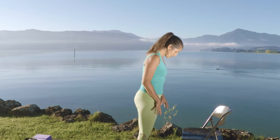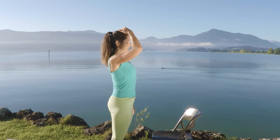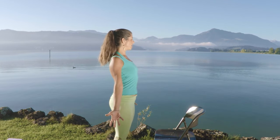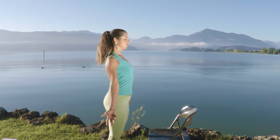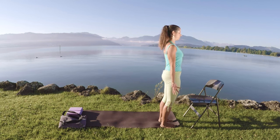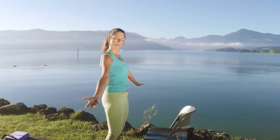So standing with your feet hip width apart, pressing down through the center of each heel, reaching up through the crown of your head. Now turning your hands out, fingers spread wide, feeling the stretching just when you turn your hands out, right in your shoulder joints. And as you reach your arms down, so really be active here. Inhale, reach your arms down. As you keep reaching them down, it's like you're scooping your shoulders open.